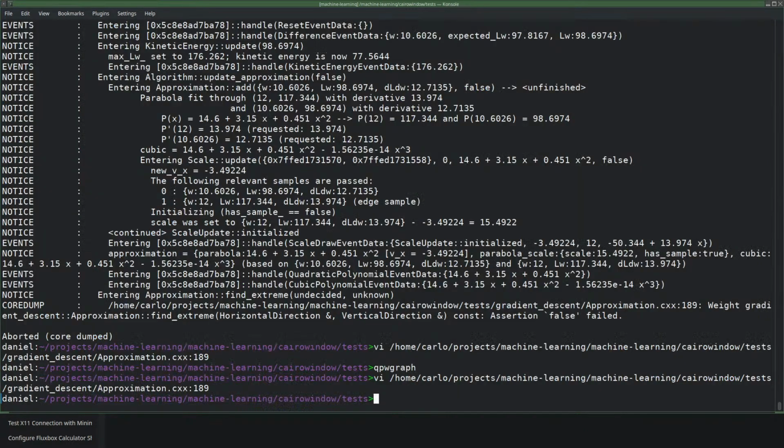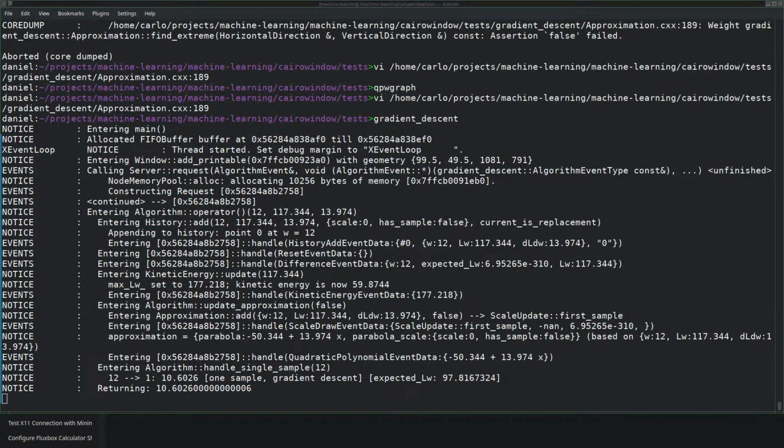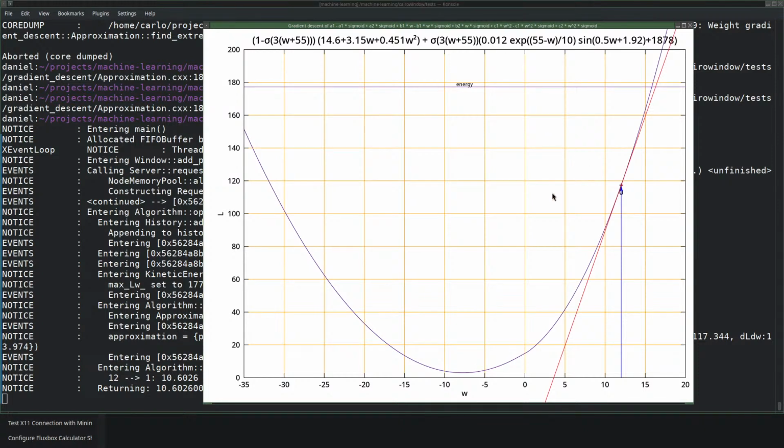I'll reiterate a little bit what I said, because otherwise maybe you have no idea. I'm trying to apply my new function, which is called find extreme, which finds the extremes, either a minimum or a maximum of a third degree polynomial fit, for which I need 2 points, because each point also has a derivative. So you have 2 points with the slope, then you can fit a third degree polynomial through it.